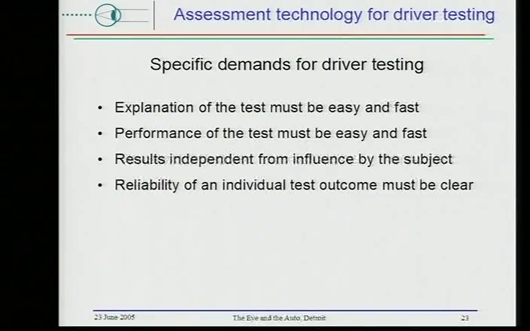But for specific driver testing, such a test must fulfill certain demands. It must be easy, it must be fast. Results must not be influenced by the subjects, and there must be, and that was very important, a reliability index. Just as with visual field studies, we know those are very variable outcomes, and you need some test for reliability. And in some visual field testers, there is a kind of a test for reliability, but here we of course needed also a test for reliability.